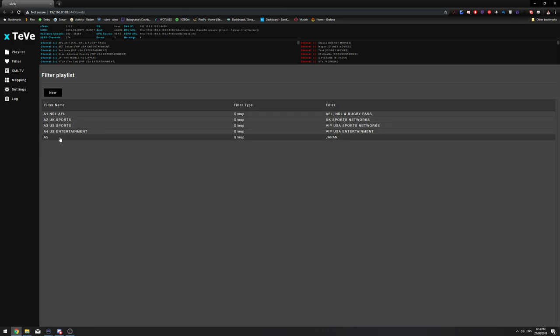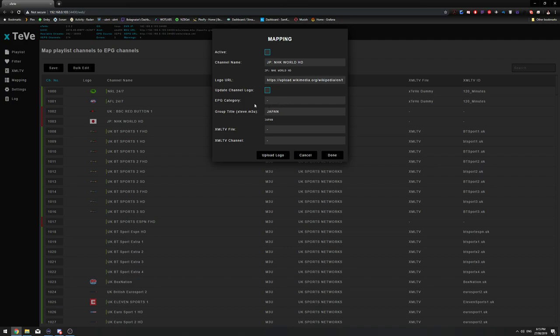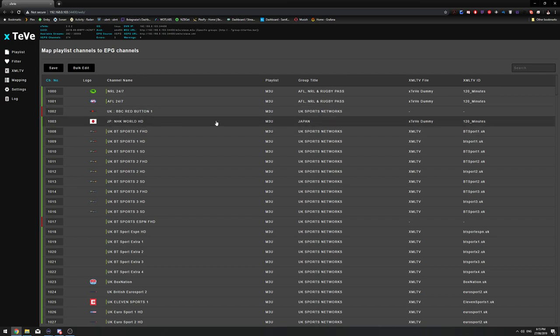So once you've added it, you go to mapping, and you can see there's the channel, that single Japanese channel. Again, just like in version 1, the channel's currently not enabled. It's red because there is no XML TV file that aligns with that from my provider. I can still add it, but I can create a dummy. It's not going to give you the name of the program that's on. It's just going to say Japanese NHK World HD. So I could add a dummy. You can set the limit, and then you can upload a logo, whatever, change whatever you need to. And now you see that I've added the dummy.